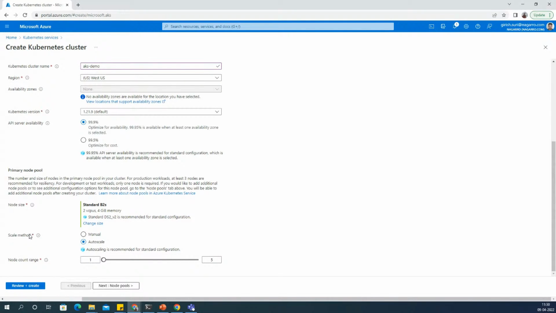Now, as we talk scaling method, there are two types of scale method: manual and auto scale. This scale method is not on a container scaling. This is a scaling of nodes. Nodes means virtual machines. How can you downsize and increase the size of the virtual machines, number of instances, number of virtual machines to be there in a cluster? So there would be a manual option also there, that okay, I need one, I have three, and then I can have an auto scale, that for one, and if any container needs more space, then I can spin up more virtual machines.